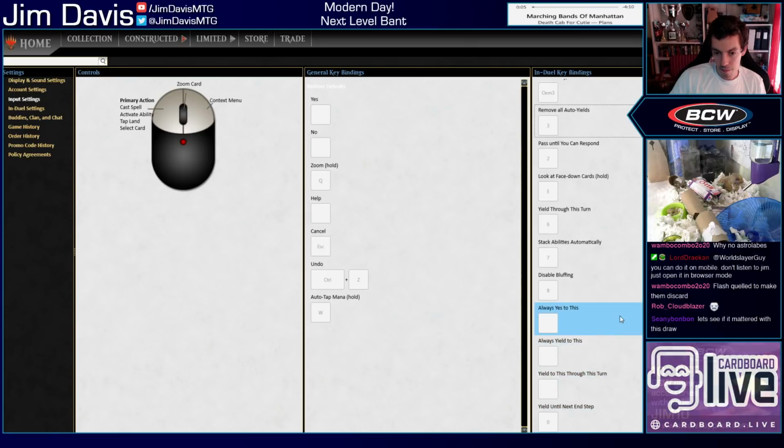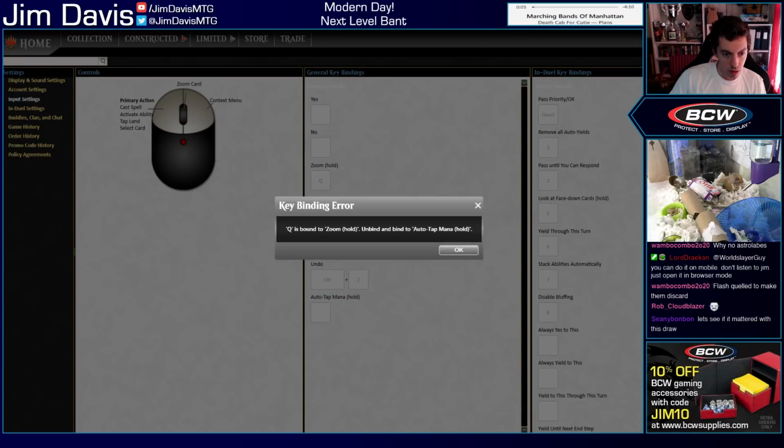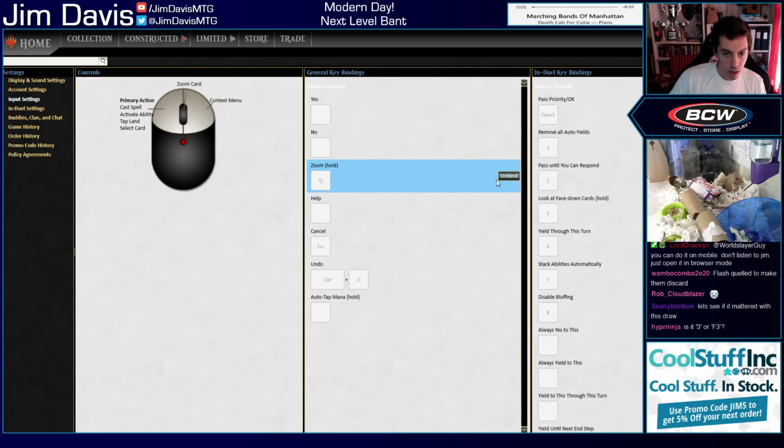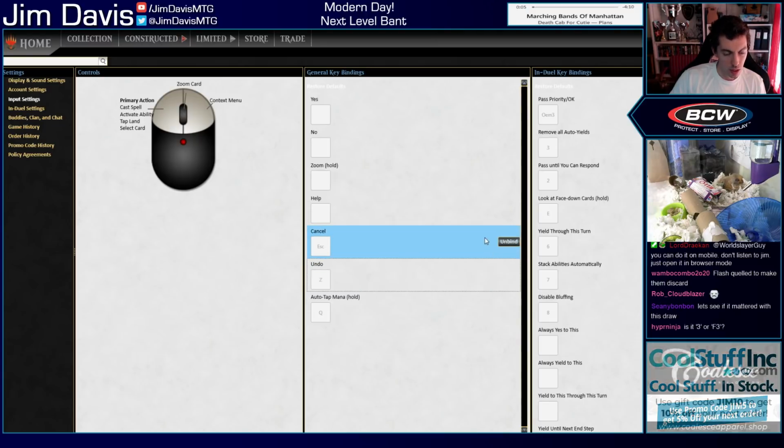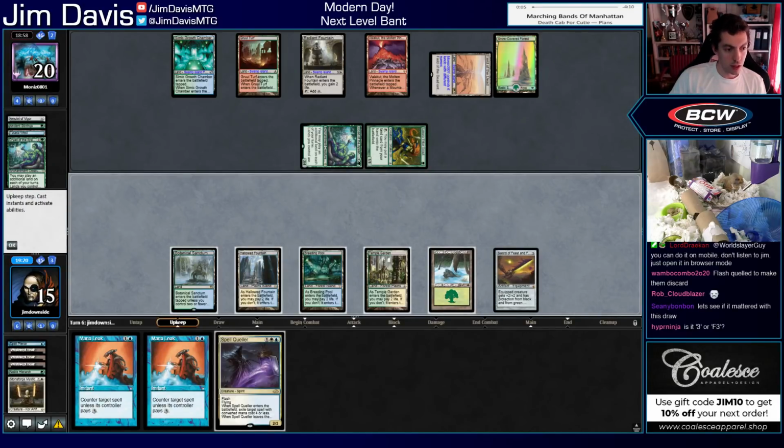So that, and then when I want to make my lands auto tap mana, it has to be Q. It's bound to zoom. Unbind that. You get your buttons the way you want them to be. Undo should be just Z. Alright, I think we're good now. Alright, back to the game.